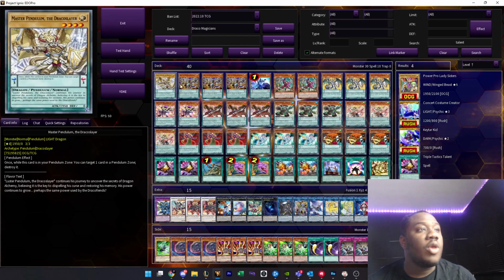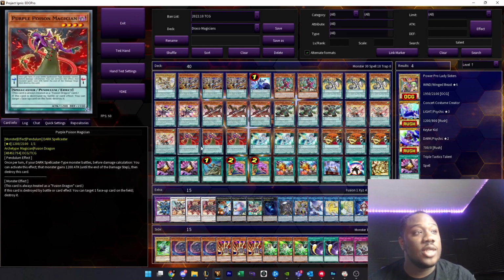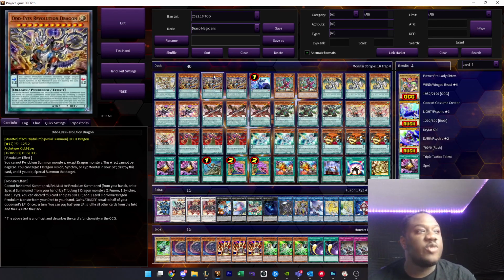So we start off with the DRACOSLAYER. So we're playing one Master Pendulum. It's a low scale, and his effect is quite good for triggering your Purple Poison and for triggering your Ignista. Then we play three of the Revolution. Revolution is just another copy of your other DRACOSLAYERs for the most part.